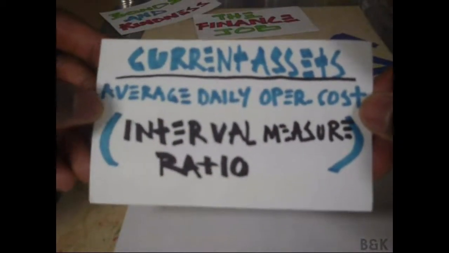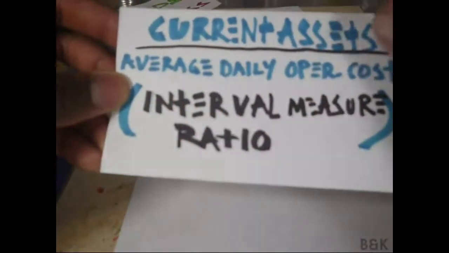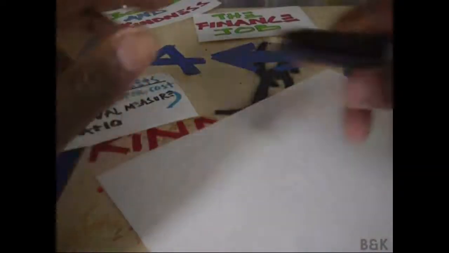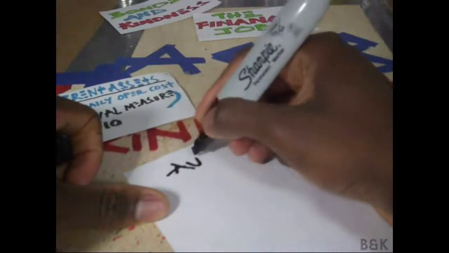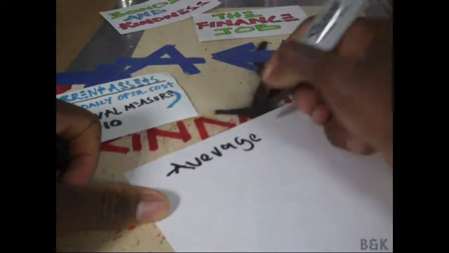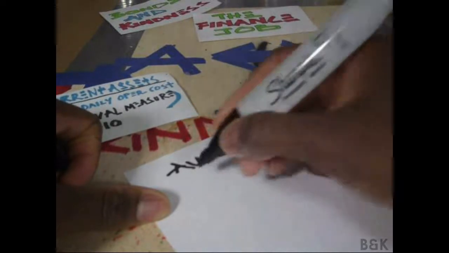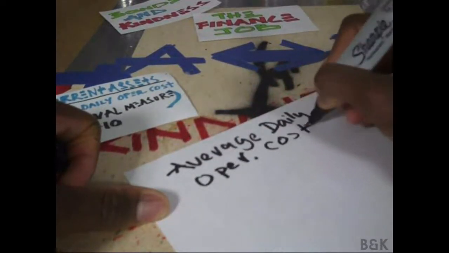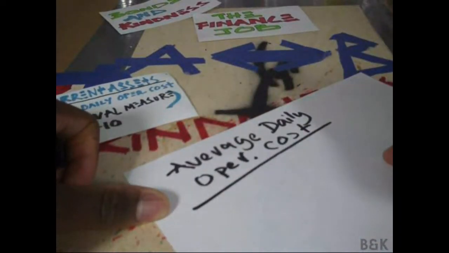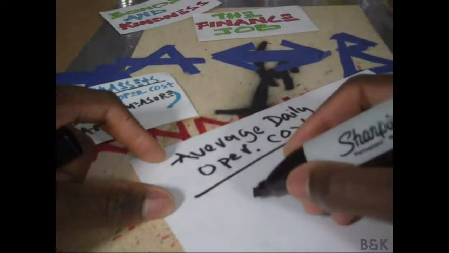So before we actually take a look at this formula, first we have to take a look at average daily operating costs. And that's actually very, very simple. Average, you're looking per something, so per day. So let's say average. And think, all right, before I'm done writing, try and think, how would you figure out your daily operating costs? Okay, I have two more words to write. I'm not going to write the whole thing. How do we figure out the average daily operating costs? First, we know how many days there are in a year. 365.